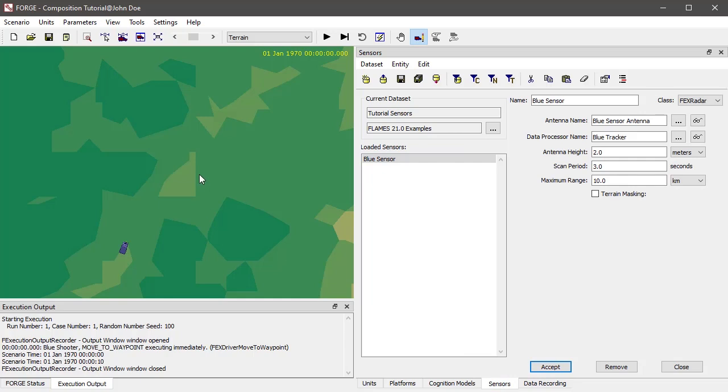In Flames, as in the real world, in order to detect other things around you, you have to have some kind of a sensor. So even your ears would be considered a sensor. Your eyes would be considered a sensor. If you were doing smells, your nose would be a sensor. If you're in some sort of a military system, you're going to have a radar or sonar or an infrared sensor. We find out about the things around us through some sort of a device that is able to detect things around us. So in Flames, we model sensors because in the real world, there are sensors there.